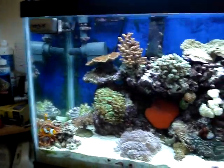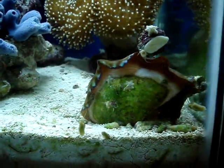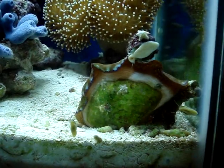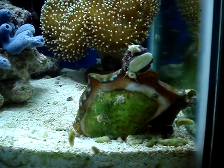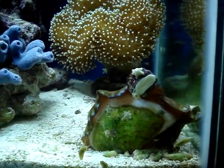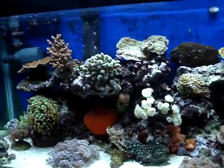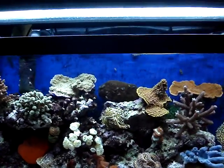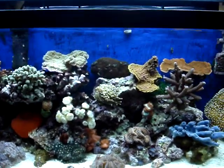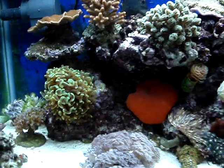Just wanted to quickly show the clam here — the growth is just ridiculous. You can see it's grown like three or four times compared to earlier videos; the growth is more than tripled in size. All of the corals are doing absolutely beautiful. This system is going to be six months old in a few weeks, and I will be doing the last and final update on the miracle mud. Stay tuned for that, and once again I hope you've enjoyed the video. Many more videos to come — stay tuned. Peace.